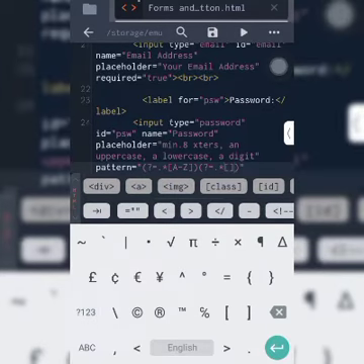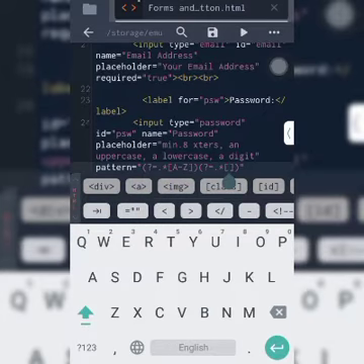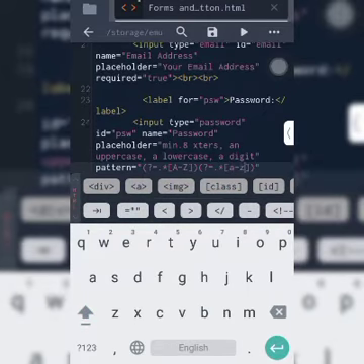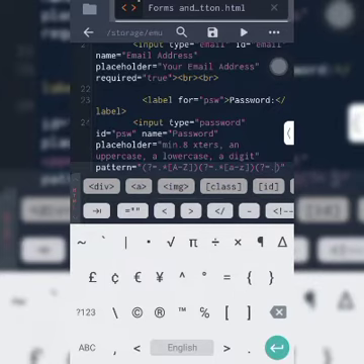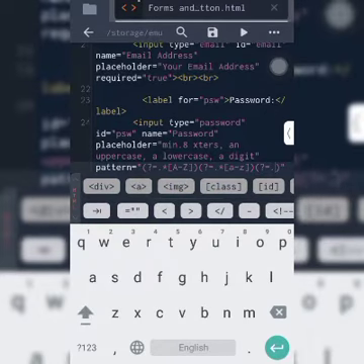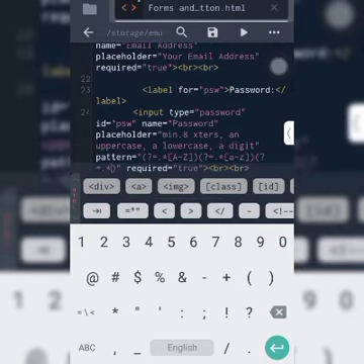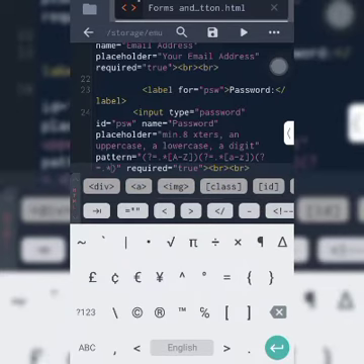Positive look ahead to small letters, a to z. Okay, let's do another one, positive look ahead, question mark equal to dot, into, this time for digits. For digits you will now use the slash, this time not the backward slash but the forward slash.